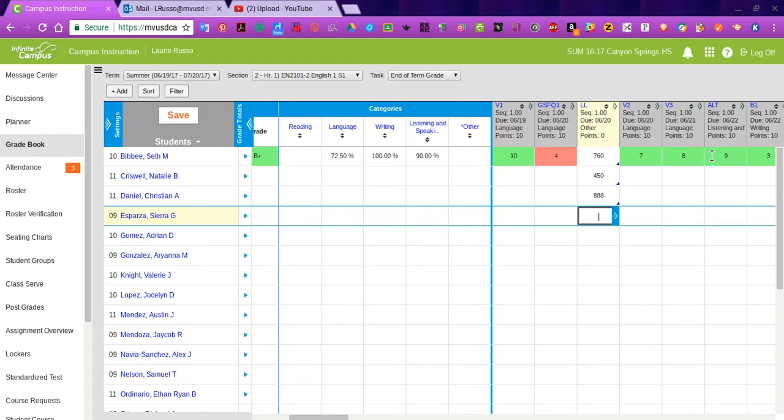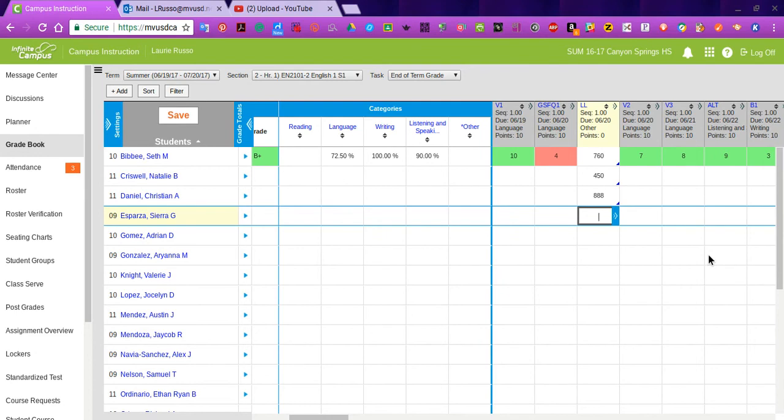That's pretty much it, you know. I really love this other tab. I use it for MAP scores. I've used it for keeping track of parent conferences. I've used it for keeping track of lots of different things. Even though I put things into the intervention tab, you could actually have a parent contact column, and you can actually make notes in that.